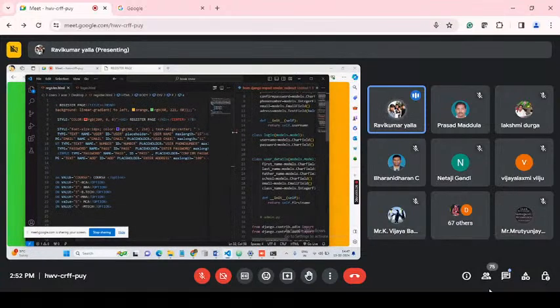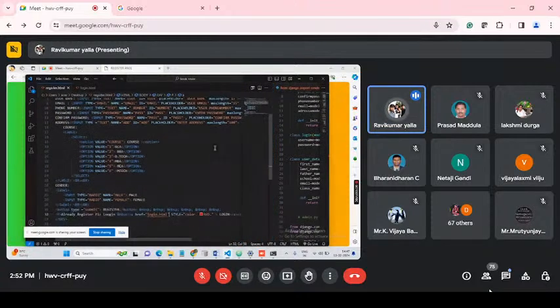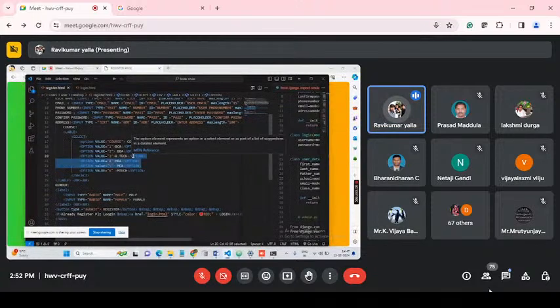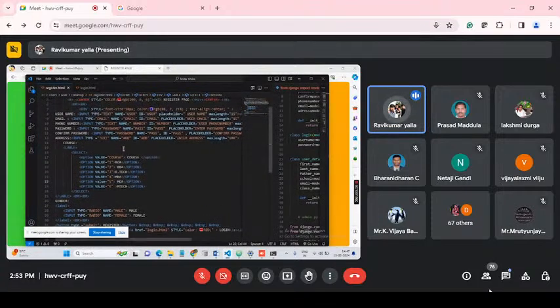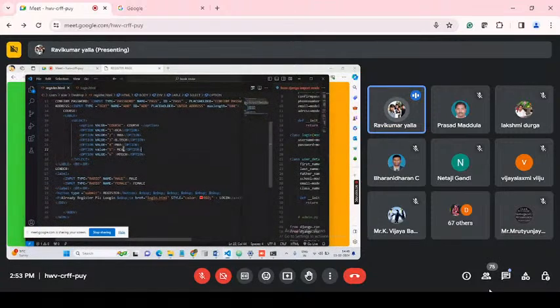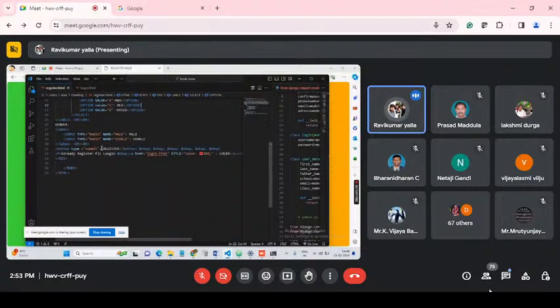These are some buttons, label and select. Select is nothing but a choice of data, unlike entering data: some courses, some college list, some school list. It is only a choice, not permanent data. The label, div tag and section tag all serve the same purpose, nothing to worry about. Once we take a button tag, its type is submit, and after the submit button we redirect to another page.